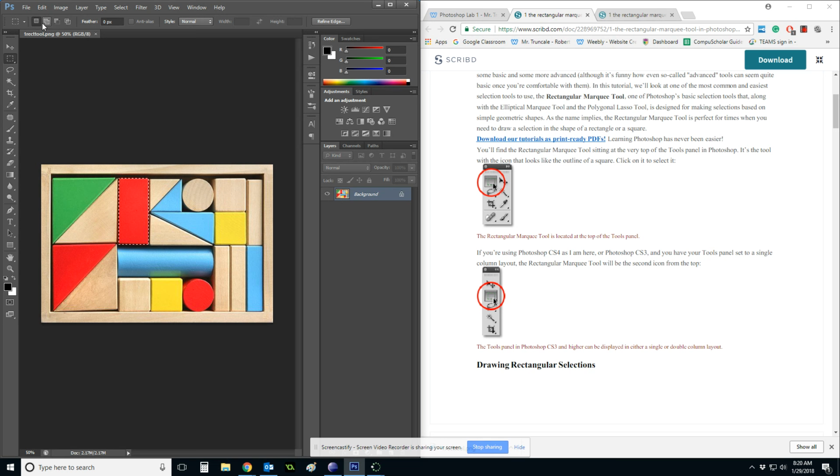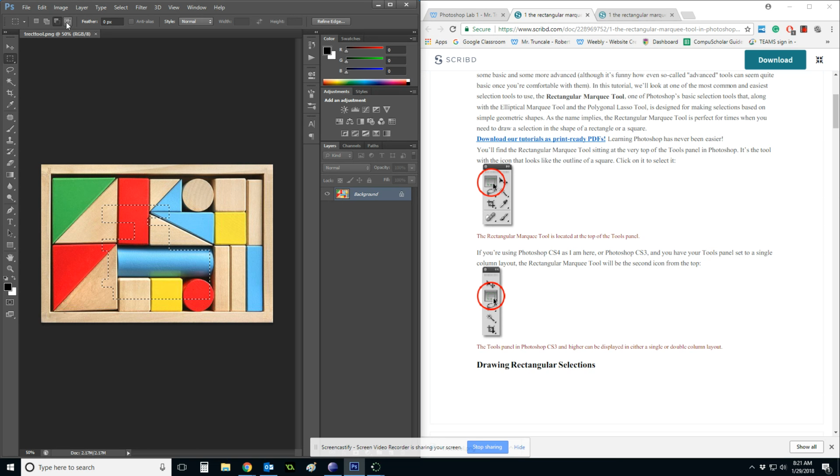Other things that are important about the selection tool are these four kind of buttons up here. This one's a new selection, so every time I click and drag, it removes the old selection and gives me a brand new one. If I click this one, it's add to the current selection. So if I do that, it'll just add to the selection, so I can kind of select multiple things in the picture. This would be subtract from the selection. This doesn't really come into play in this tool but we use it in other tools. Subtract selection would actually, you could kind of subtract pieces out of it.